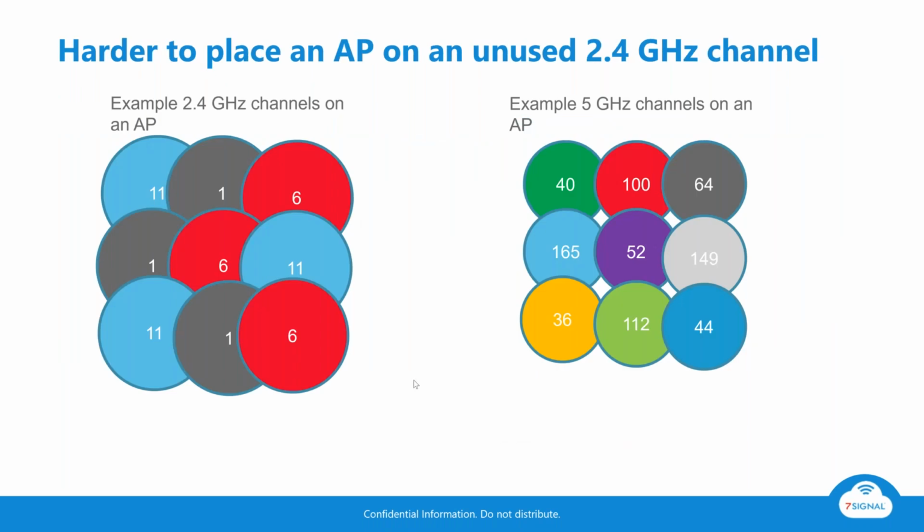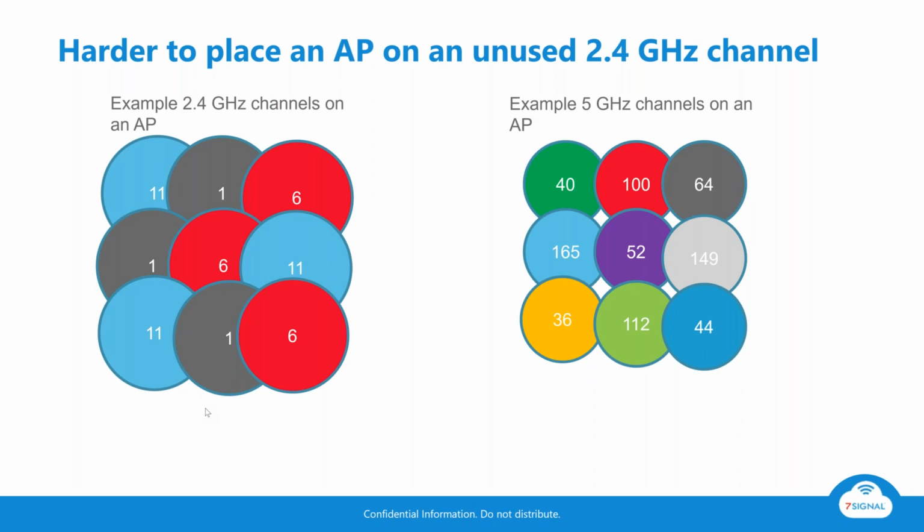So we can see here on the left with the traditional 2.4 gigahertz, 3 non-overlapping channels, 1, 6, and 11. It's essentially impossible to design a densely packed network where the same channels don't overlap. And whenever those channels overlap, you have to remember 802.11 or wireless networks are a shared medium, just like good old-fashioned coax Ethernet, if anybody remembers that. So the users that are on channel 1 or 6 or 11 are all going to share bandwidth talking to those access points. So when the access points are in that close of proximity, you multiply coverage, but you don't necessarily multiply throughput because of that overlap.